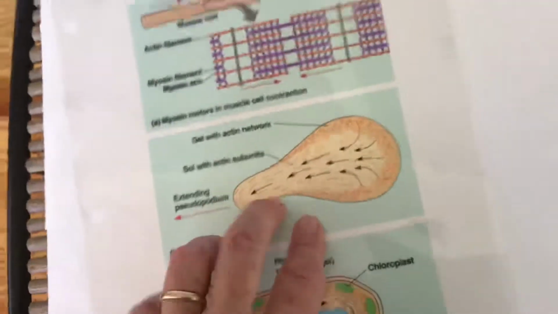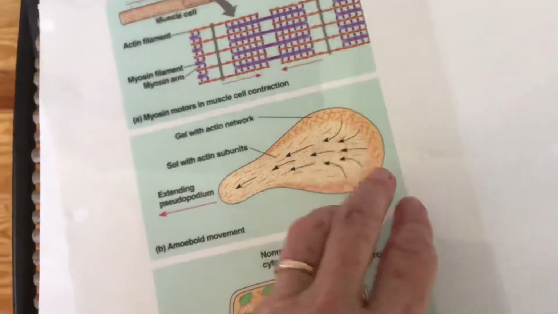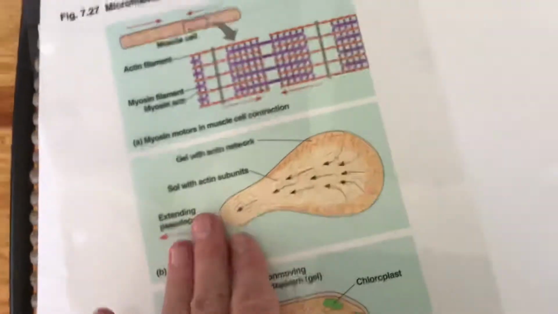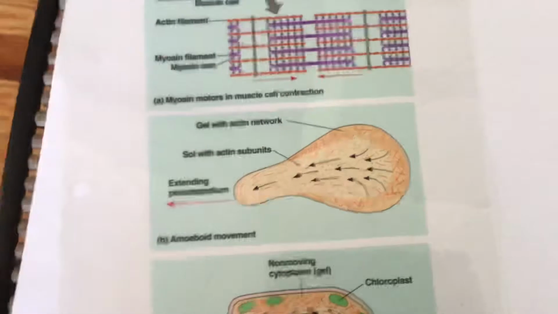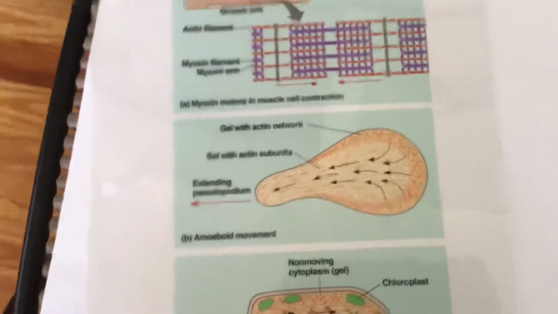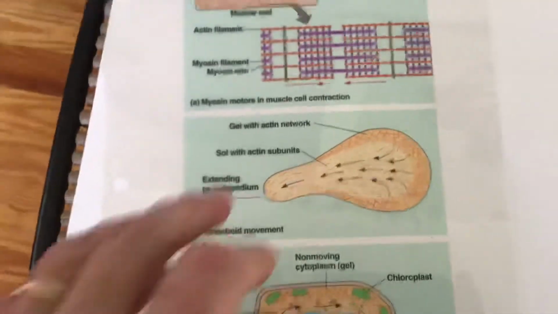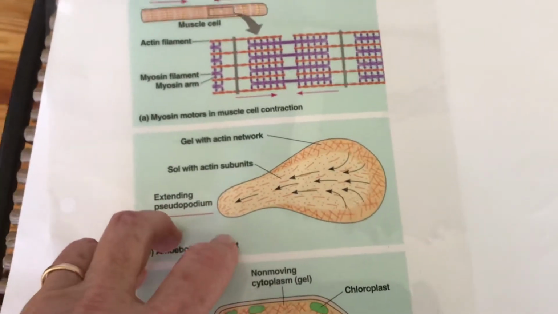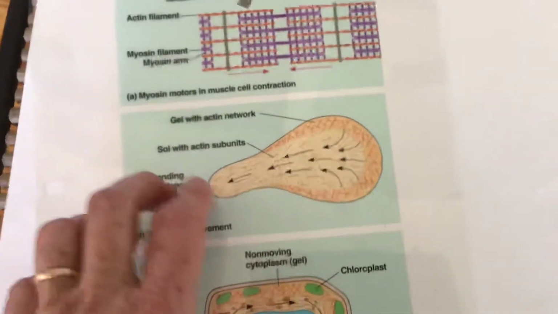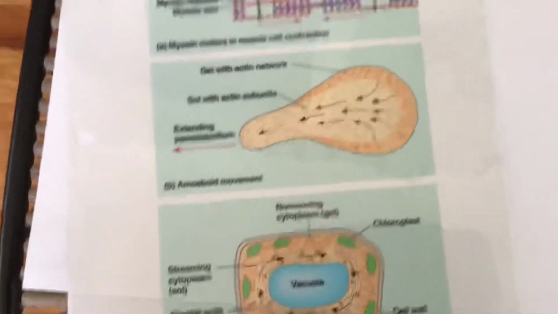It could do something like this where it builds up on one side of the cell, and it causes the cell cytoplasm to flow that direction. So like an amoeba would do that. I always think of this as like the little hamster and the little balls that you put them in that they can just move around the room in, because if they move to one side, it's going to pull everything else with it. So that's kind of how this one works.